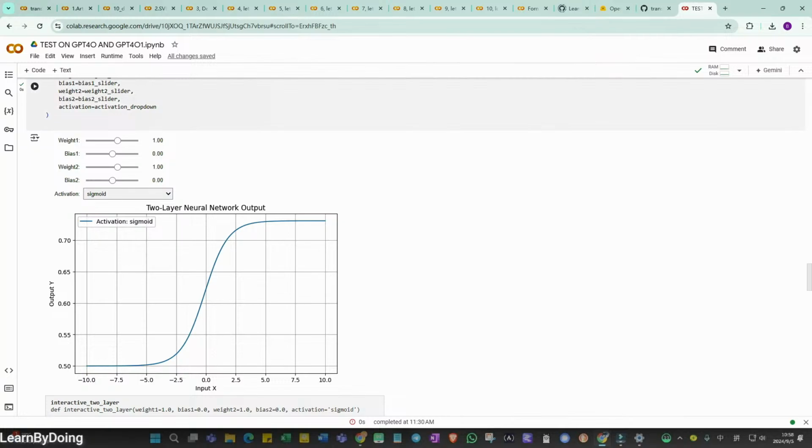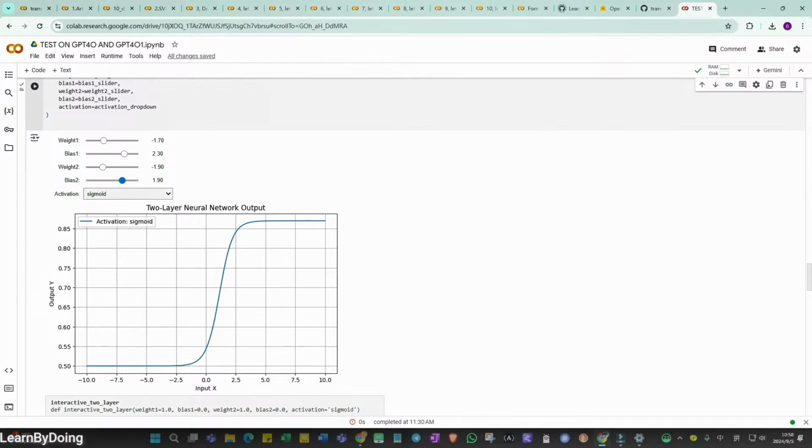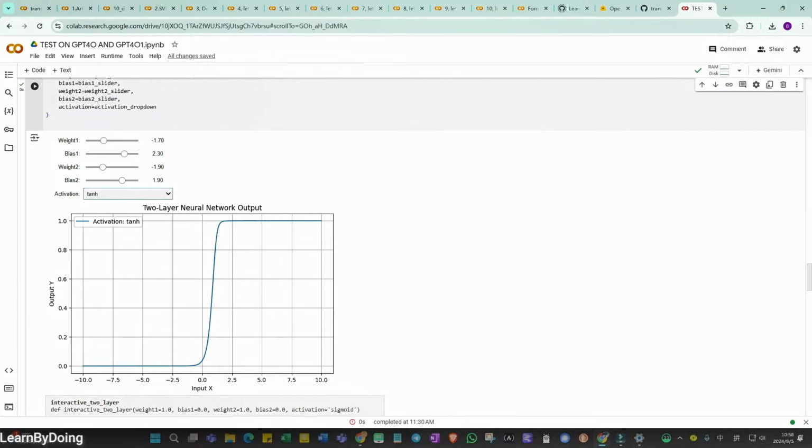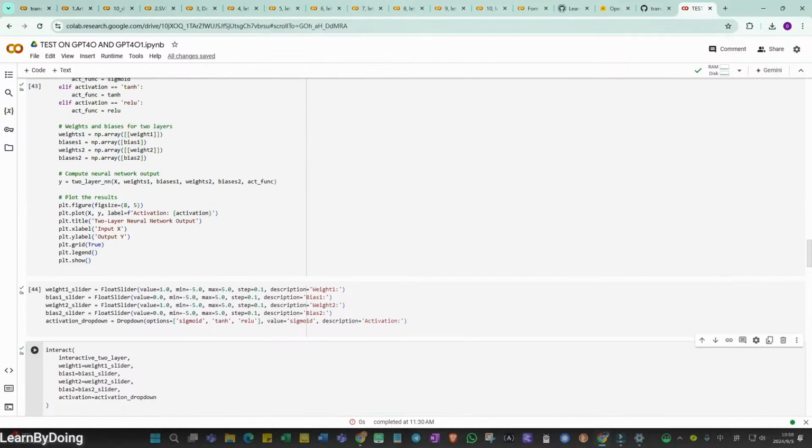So let's keep going on to see the more complicated version. This is a two-layer neural network. If we change weight 1, bias 1, activation function, then we change weight 2, bias 2 of the second layer. Looks good. And if we change to another function, looks good. It works when I change the parameters.